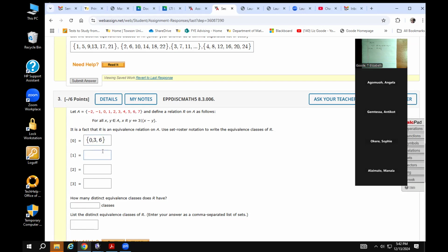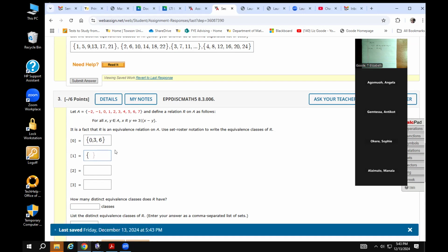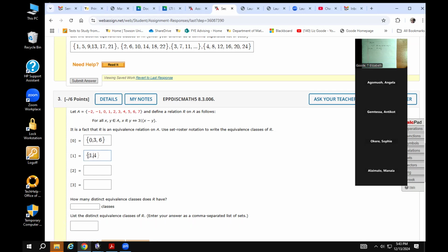Okay. Now, how about 1? What's the first element you could put in there and be sure that it's related to 1? Is it 4? 4 is definitely in there, but so is 1, because 1 is related to 1 because it's an equivalence relation.